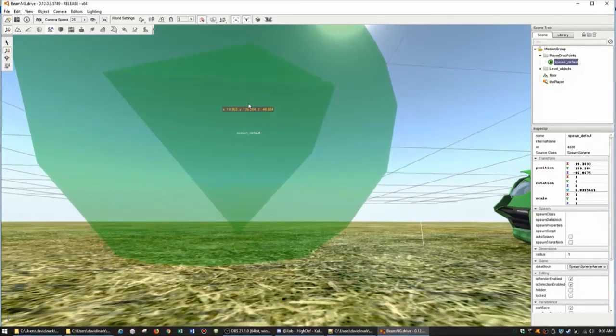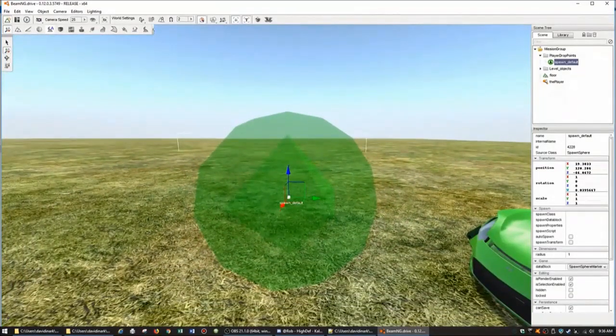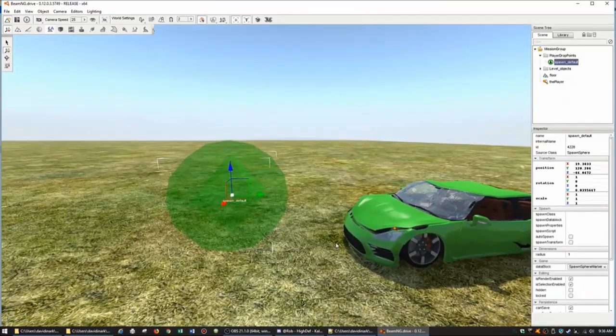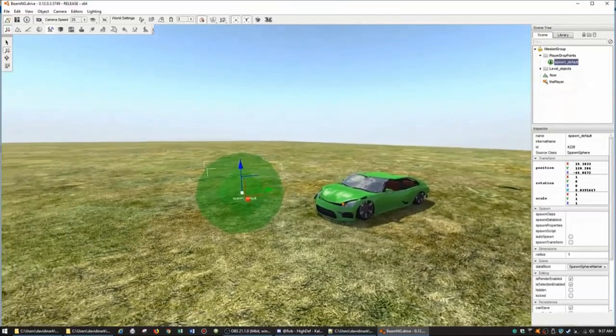I really wish this diamond had an orientation arrow though, because at the moment your guess is as good as mine which way we're going to be pointing. Right, exactly. You have no idea. We're going to be pointing that way, but you wouldn't know unless we had that car right there. But yeah, okay. So we've got that set.